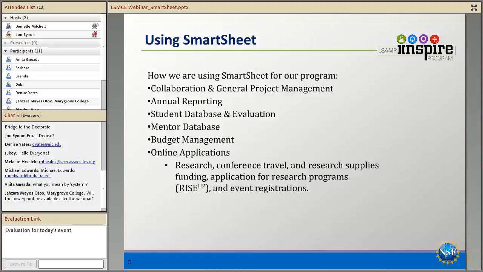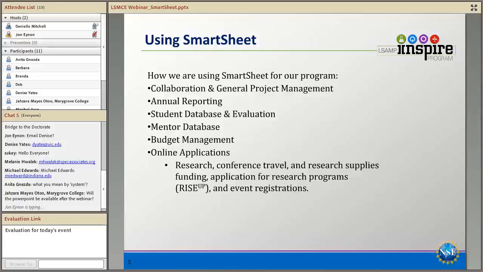So how are we using Smartsheet for our program? Well, we're using it for just general project management and collaboration. We use it for our annual reporting, to put a report together. There's a lot of information we collect, beyond just the WebAMP data that we want to put into our annual report, such as how many students went to conferences, how many students were in our bridge programming, that particular sort of information.